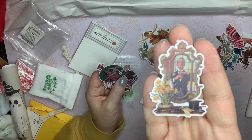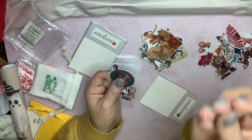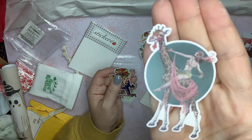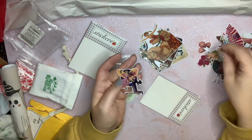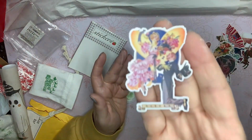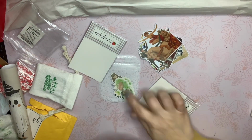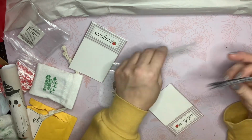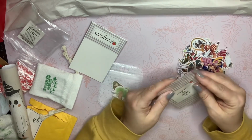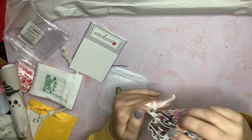A gentleman getting ready. I don't think that has anything to do with the circus. We got a little bear on a little bicycle. A woman on a giraffe. Some more flowers. And then people courting, I guess. I don't know. So, and then these were some little freebies that they sent. I said, I think those will be perfect for that vintage circus type theme.